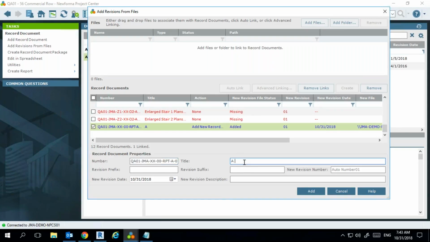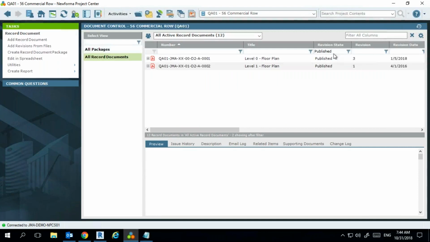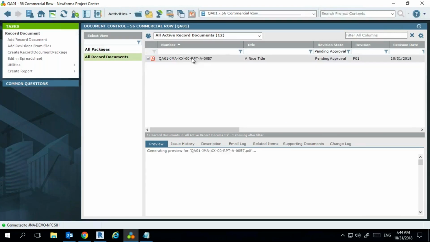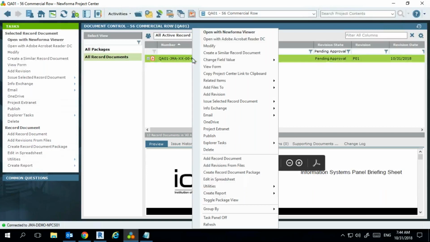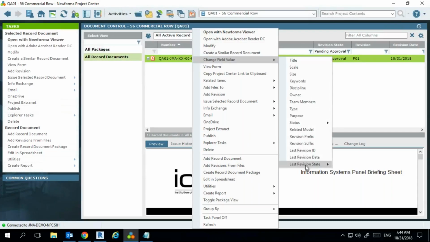I can give it a title. I can set some of the other metadata as we go, and I can add this into document control as well. So now we'll have one in here which is pending approval again. I really just wanted to reiterate the fact that it doesn't have to come from Revit. It could be any files that you need to issue and manage the revisions of on a project.